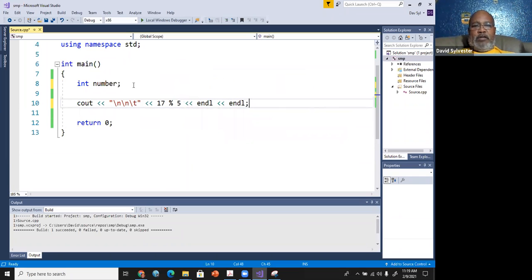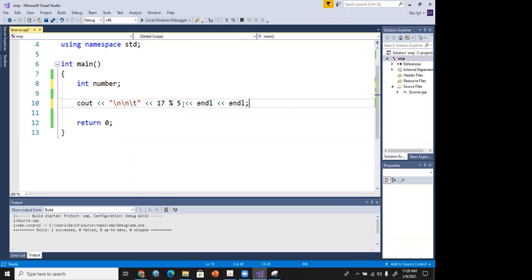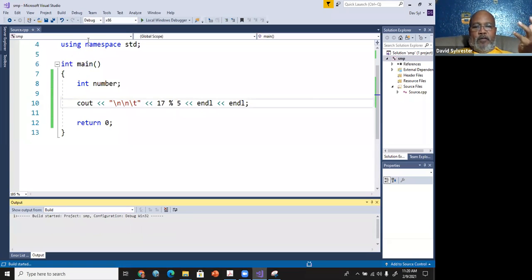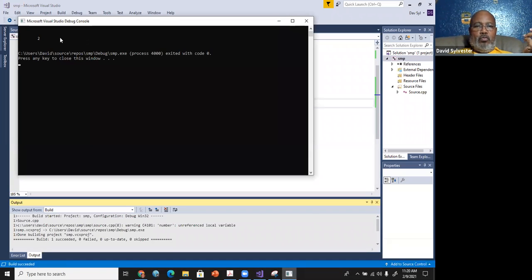All right, so what happens here? It's gonna divide 17 by 5, but it's gonna output the remainder. What is the remainder you get when you divide 5 into 17? It'd be 2, right? Correct. So it divides it, but gives you the remainder. So that should give me a result of 2, the remainder. All right. So if I look at this, it should output 2. You see? 2.